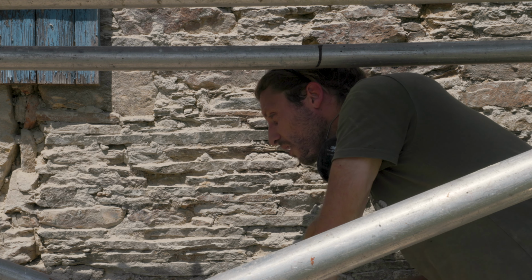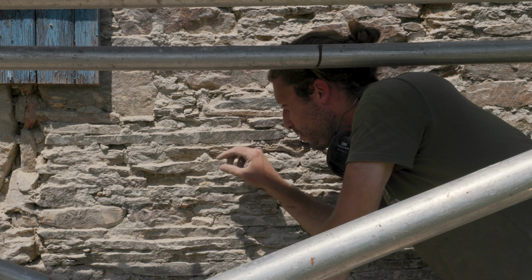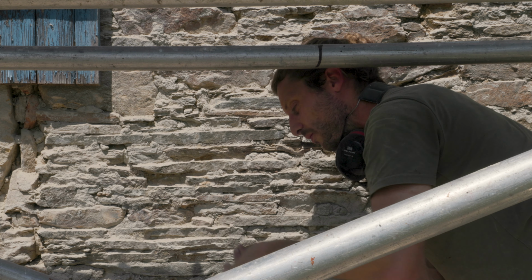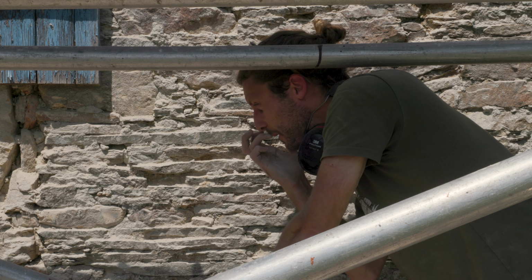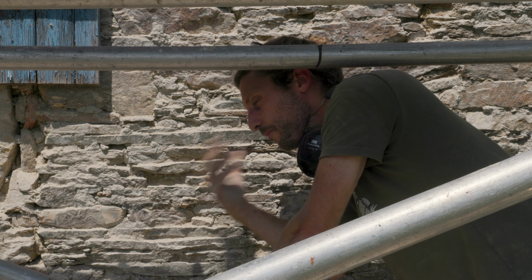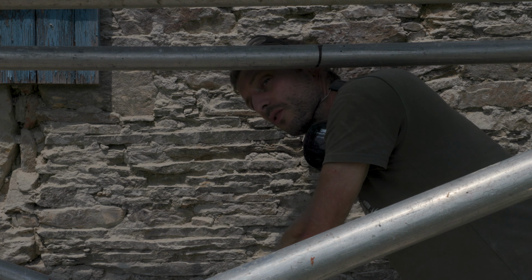Okay, the big parts are off with the big machine. Now I'm gonna grab my small machine, battery powered, to get all the rendering out of the joints and make the joints a little bit deeper, clean everything up, and then move the scaffolding and repeat the process. So it's all clean and ready to be pointed.